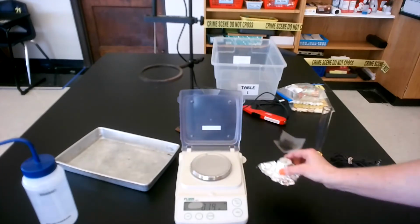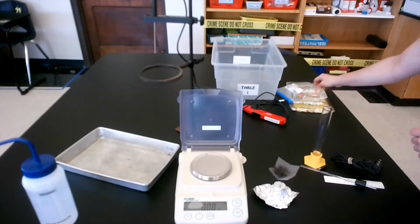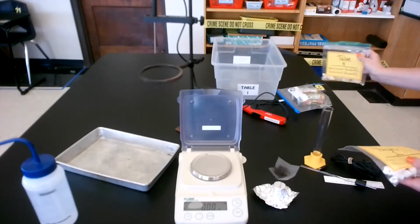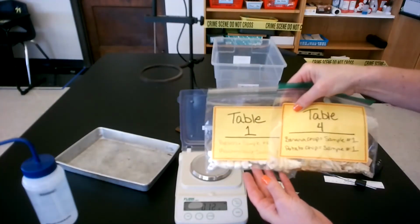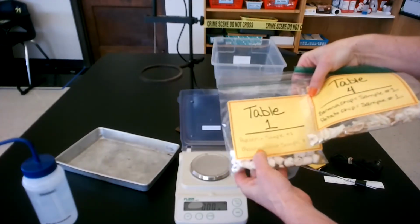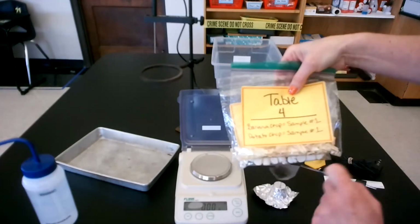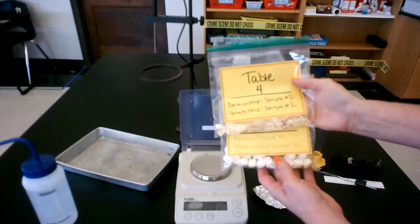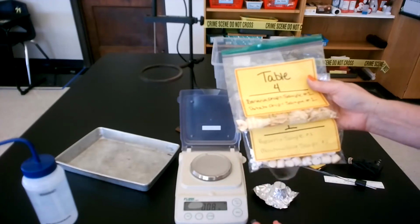So I've got my food holder. Now I need to determine the mass of the food holder and the food, because eventually I just want to know the mass of the food. Depending on what table you're at, you're going to have bags, and each bag is going to have two food samples in it. So I just grabbed one. Tables 1 through 3 are going to be testing popcorn and marshmallow. Tables 4, 5, and 6 will be testing banana chip and potato chip. And then each bag, this one just happens to be sample 1, but you could have table 5, sample 2.